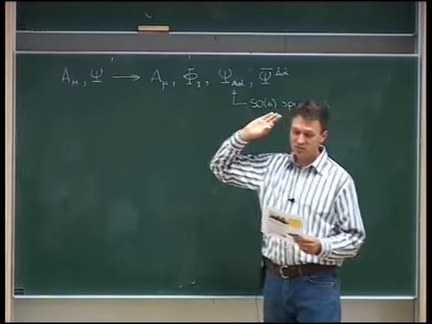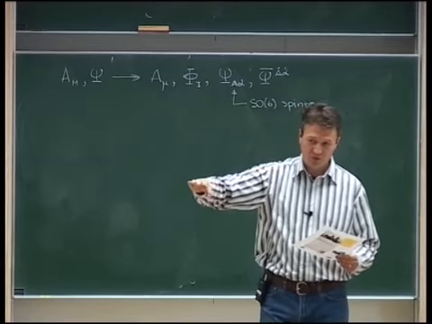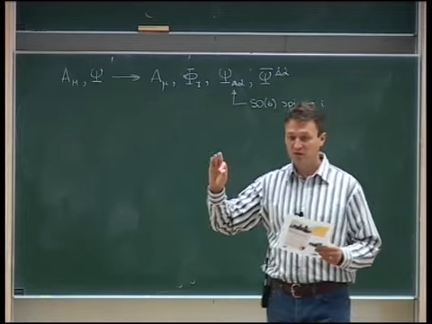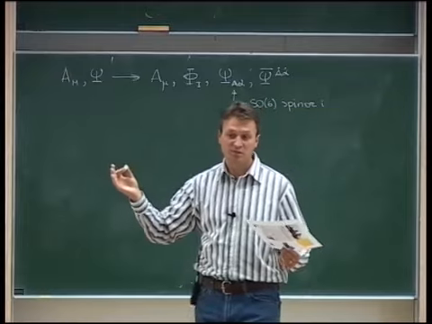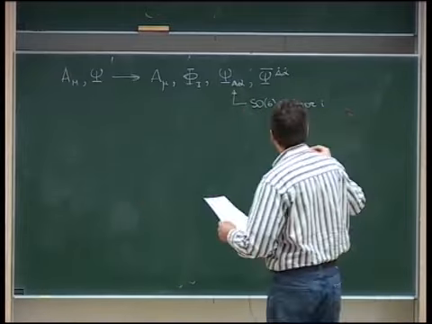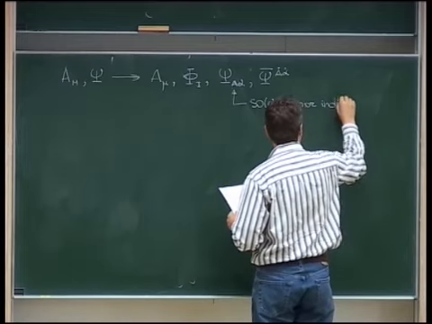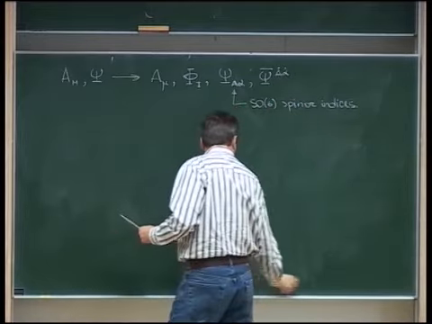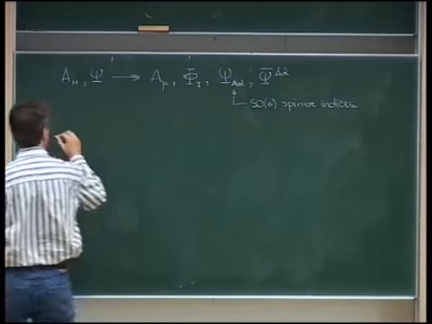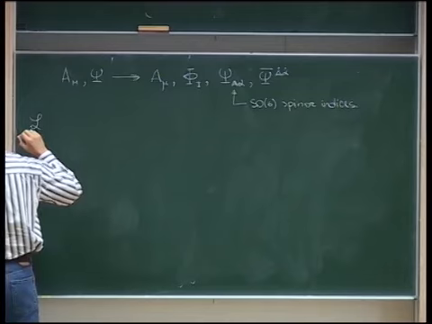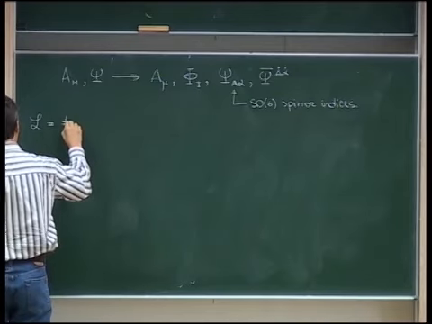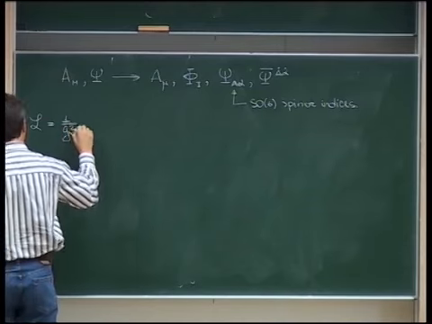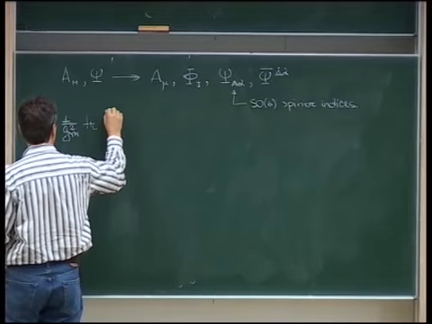So we basically decompose the Lorentz index into the four-dimensional part and the perpendicular part. Plug it in the Lagrangian, forget about derivatives in the 6 dimensions, and we get a four-dimensional action. So the Lagrangian that we get in this way is a little bit more complicated than the 10-dimensional Lagrangian.